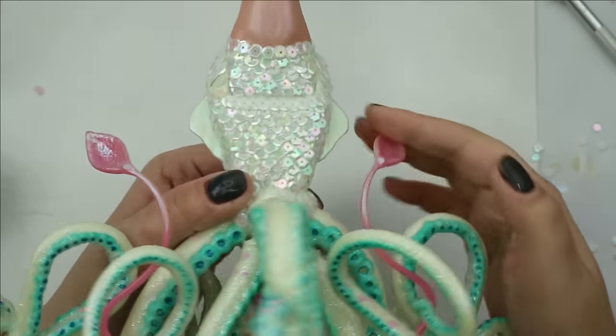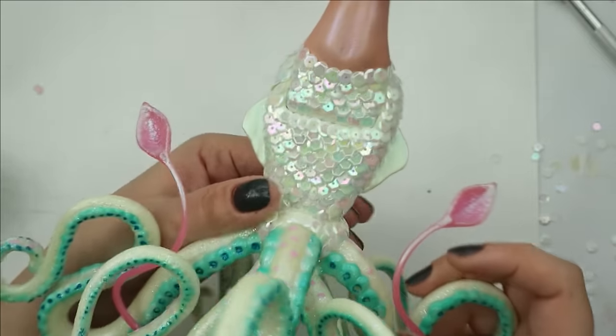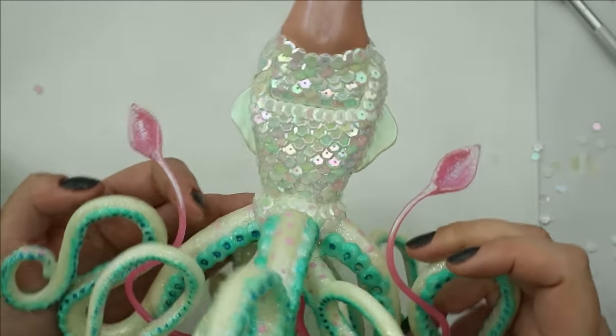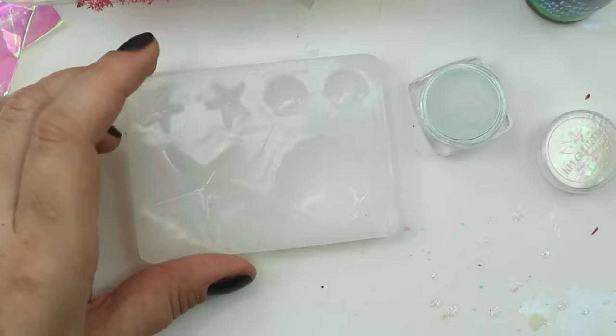Okay, now we can finally move on, because I was working on this body for 4 days non-stop. It's time to make something else, I think. Let's start probably with making a top, and for this I'm going to use this silicone mold.